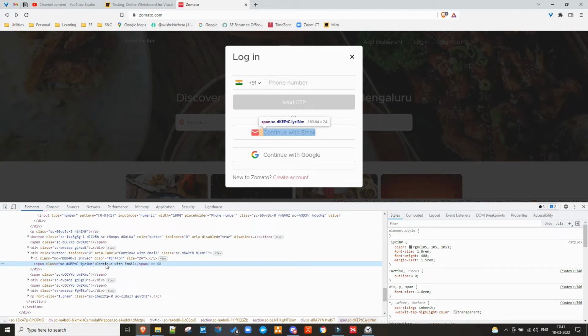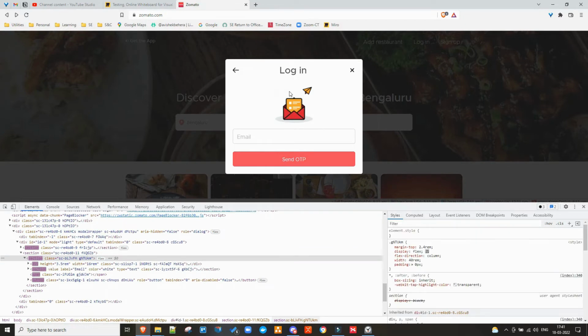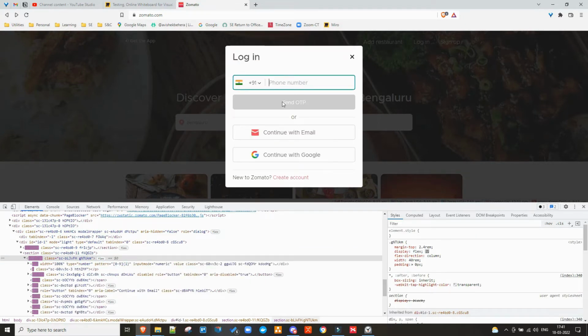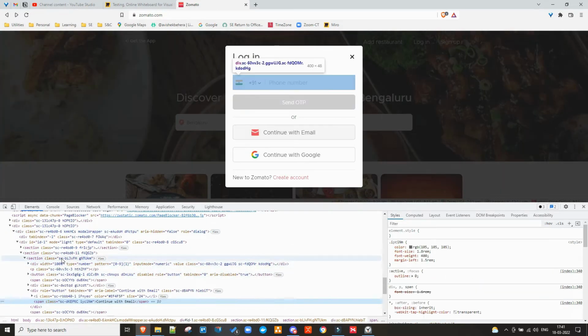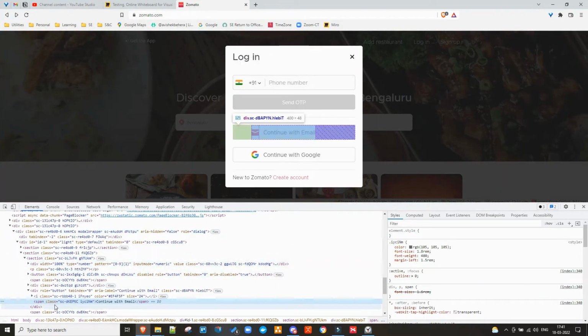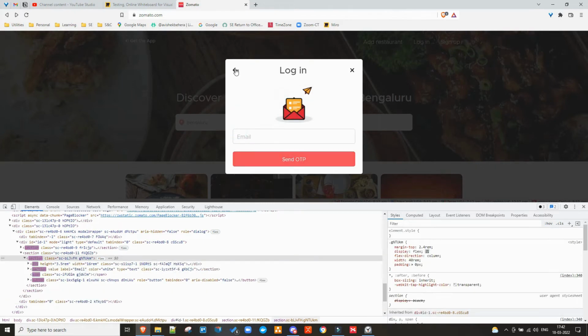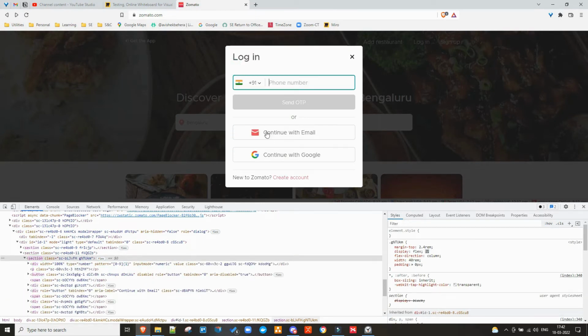Continue with, okay. This takes me to login, within the same pop-up. So this is a div, and the entire div is clickable. So I would say this is a button. I can click anywhere to take me to the login. So it's a button.